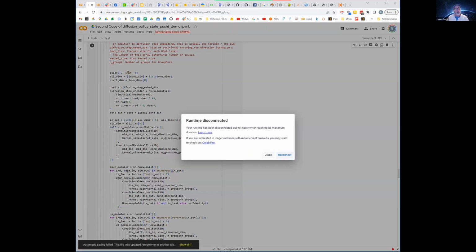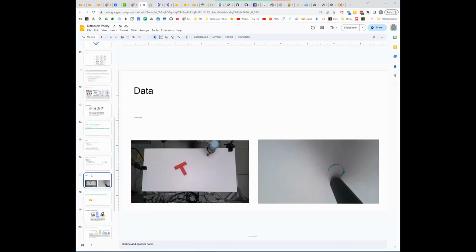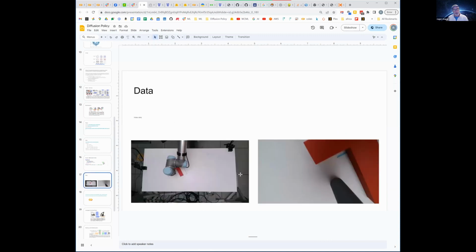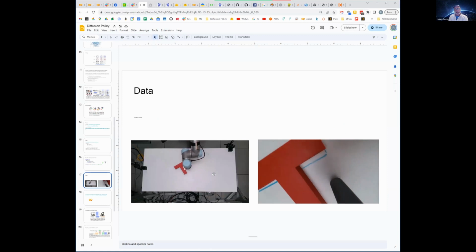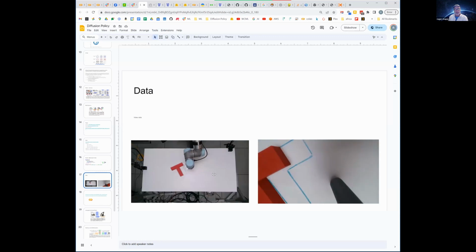We'll probably want to rerun that. In the previous slide, was the second one the wrist camera, and the left side the overview? Yeah. They might not be exactly synced, but they're pretty close. One is the overview camera, and the other is a camera right on the wrist.